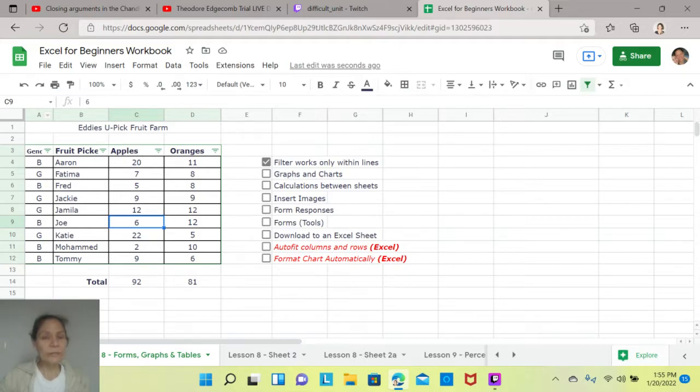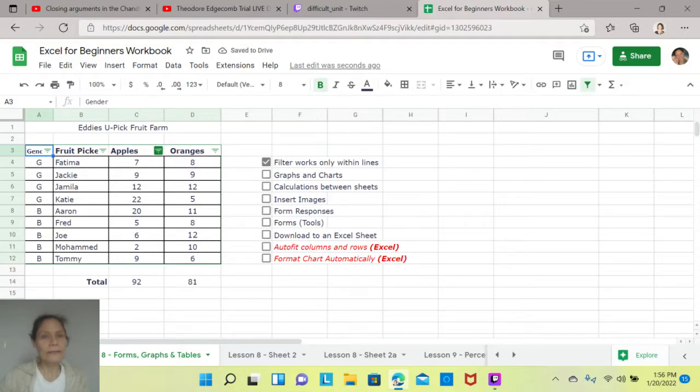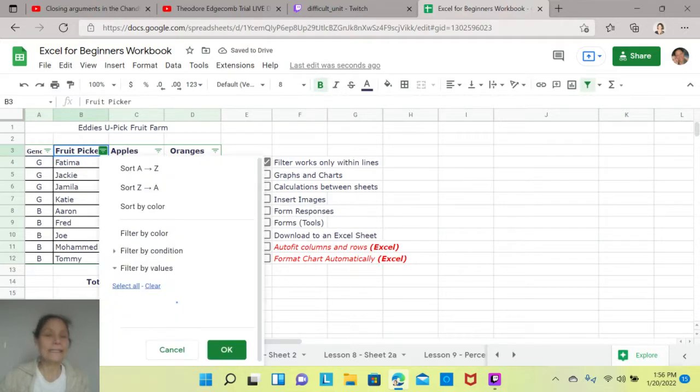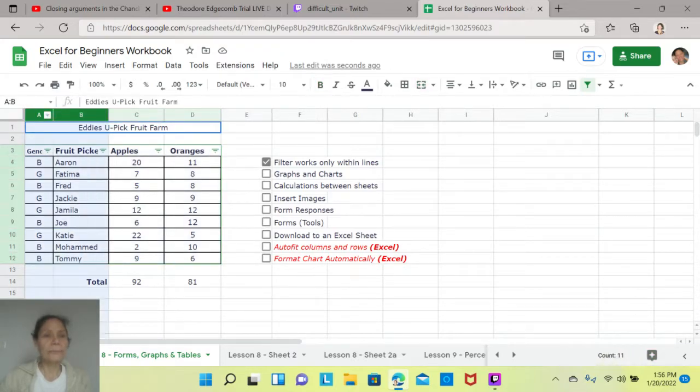The graphs and charts, also you have to highlight which elements you'd like in the chart. So in this case, I want everything, and we'll keep it here in alphabetical order, but you can put it in any order. Maybe you want just the boys to go first or the girls, you know. So sort it by the rows that you'd like. But I'd like to be in alphabetical order. So you just highlight the chart that you want. Or in this case, since I want all of the numbers incorporated, including the totals, the easiest thing is to just highlight the top columns and it will pick out the information automatically.